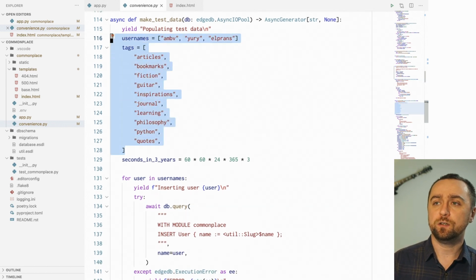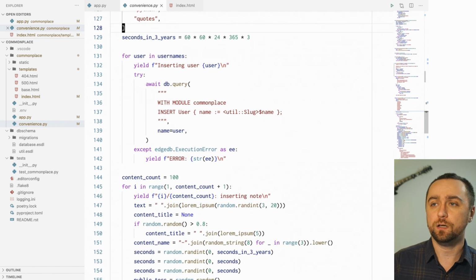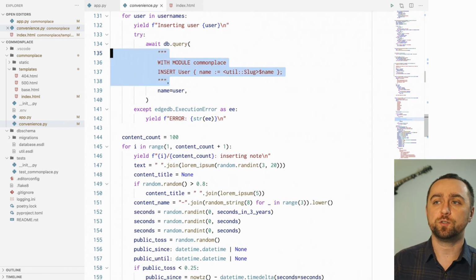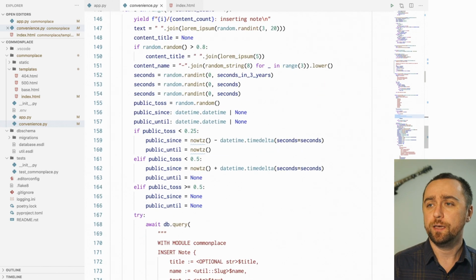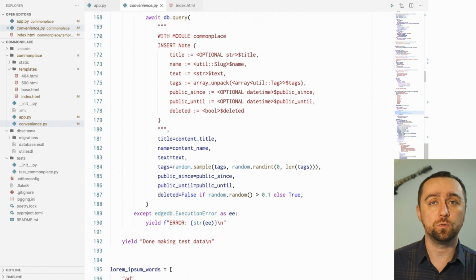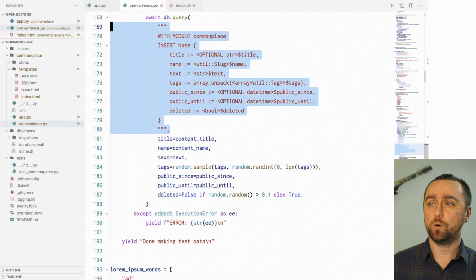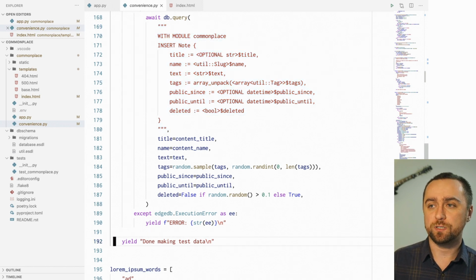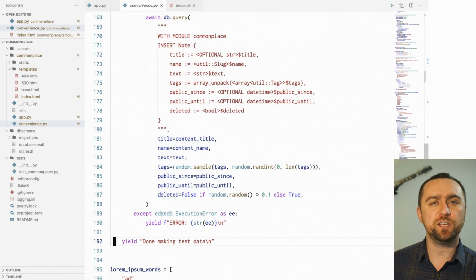In fact, the makeTestData function looks very similar to what we've just done. As you see, there are tags that you've seen on the left, there are yields again, and there are queries to insert users, and then a query to insert actual pieces of content. That is using our schema and a bunch of variables from code that is a little bit long because it shakes up the randomization in ways that just look nice. But the actual query is essentially most of the logic here in this particular place.